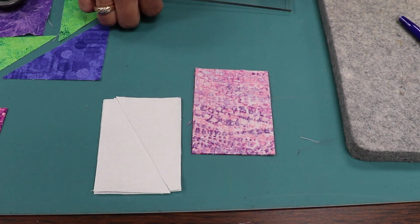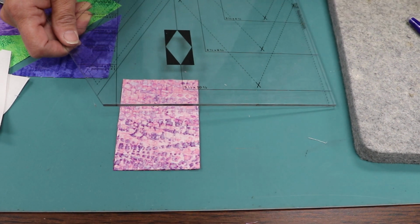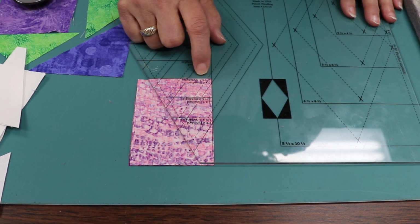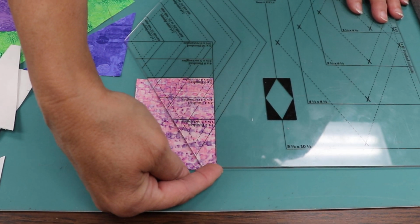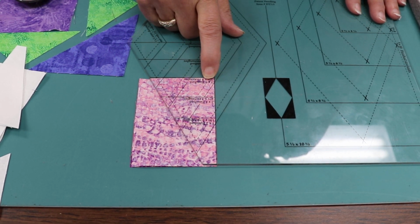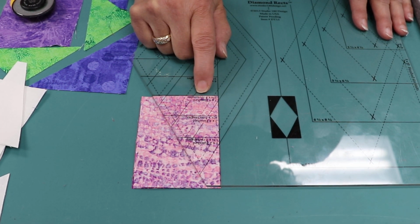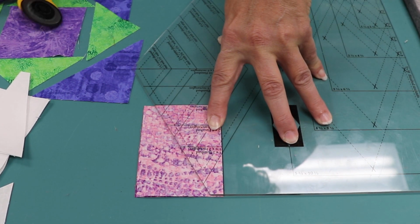All right. And we're going to go ahead and place our ruler. Let me see if I can move this over real quick. Right on the 3x6 finished rectangle. So the top of the ruler is at the top of my rectangle. Straight down my line, I find the 3x6, and it tells me right on the ruler how big to cut my rectangle. So I had you cut that in your directions, 2 3/4 by 4. And we're just going to go ahead and cut this on that diagonal, right on that line.